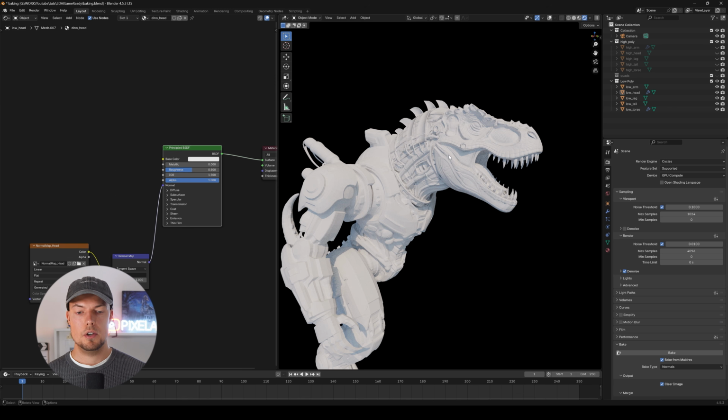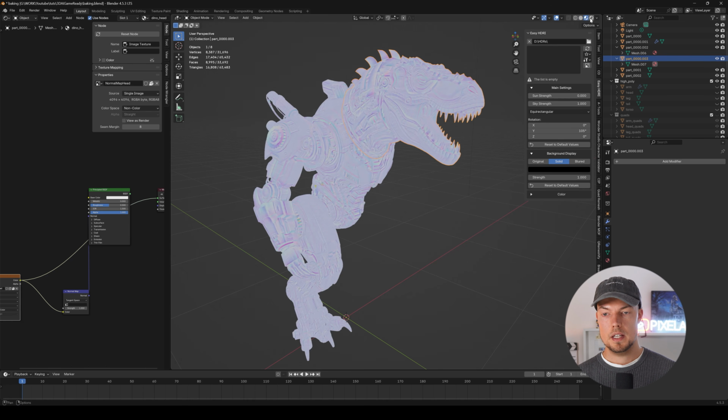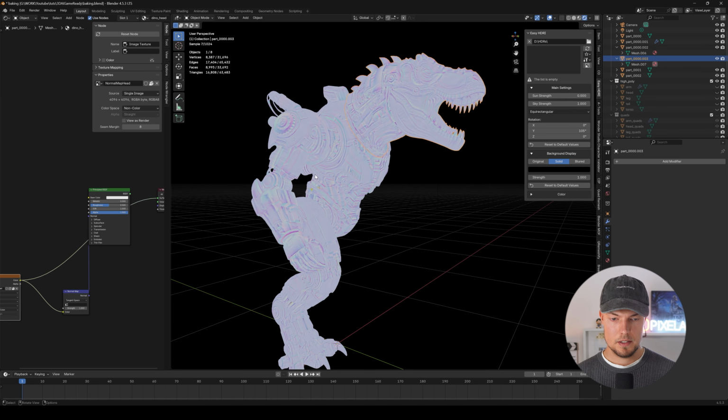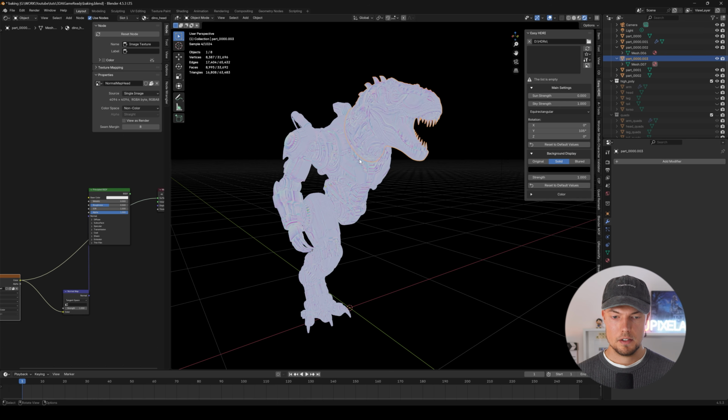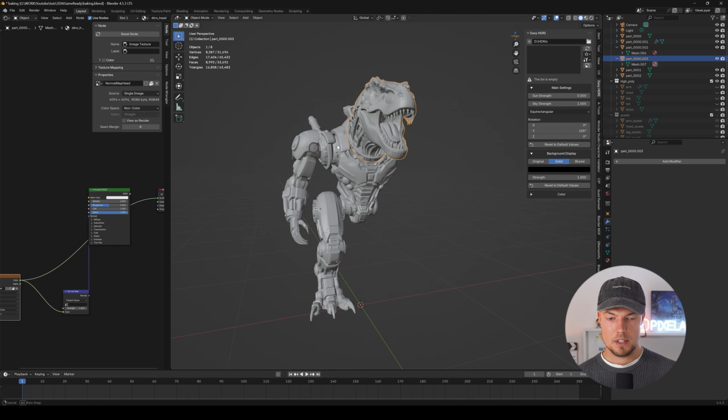I will now go ahead and do the same steps for all the other meshes that we have here as well. And once we did that for each of them, I can go to the render view also, and you will see that we have it for each part now selected over here. And the next step is finally that we can start texturing our meshes. I will also show you that quickly.